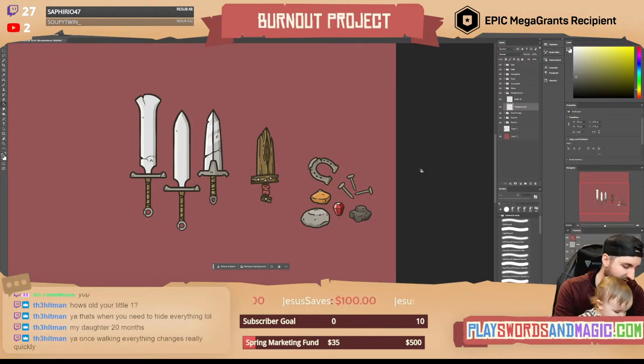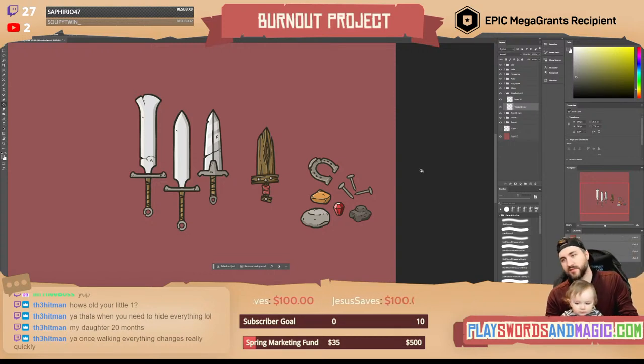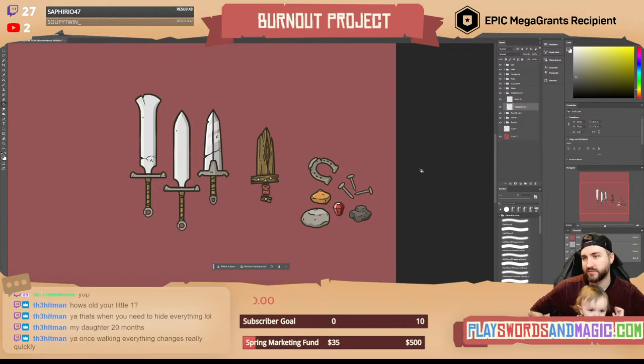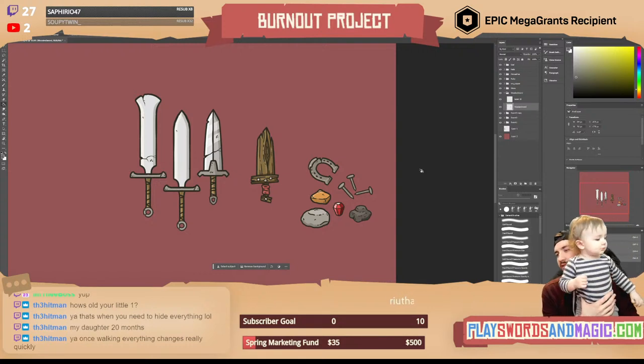I'll probably end up doing a painting stream. You guys can watch me struggle in Photoshop. It's such a different vibe for me, totally different than what I'm used to. But I'm having a lot of fun designing the weapons and stuff. I'm kind of creating my own style.